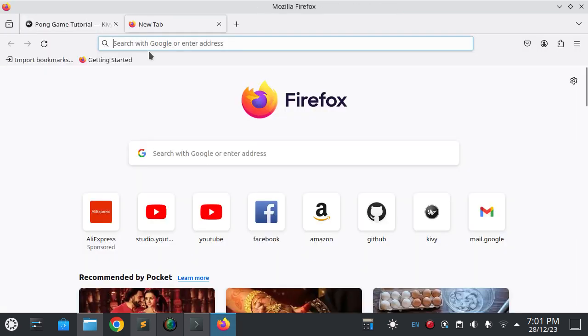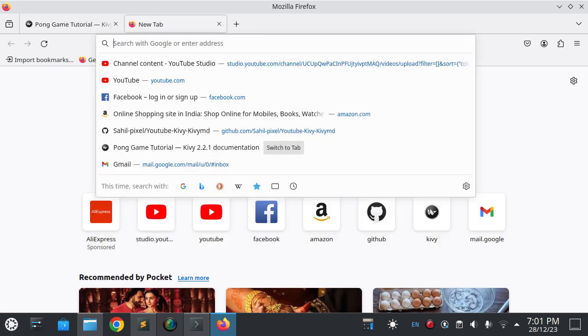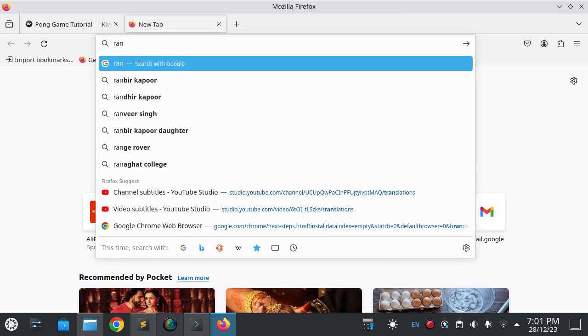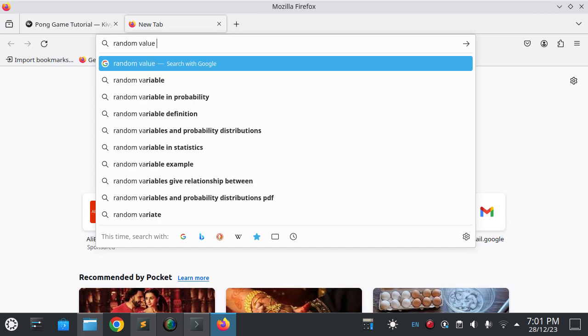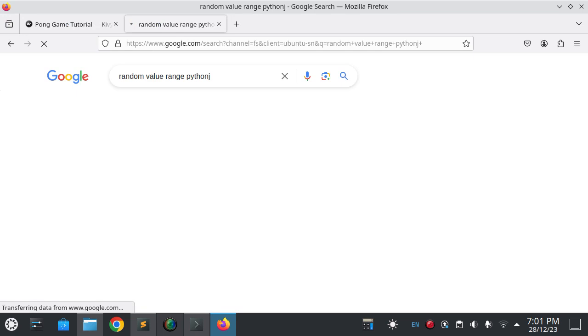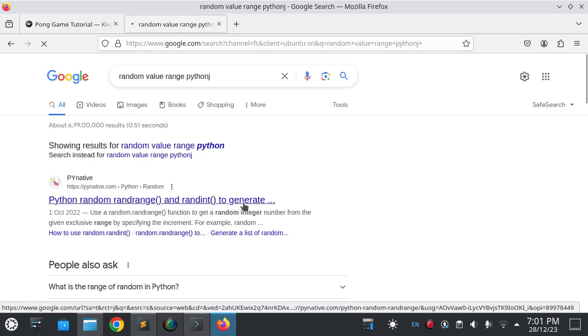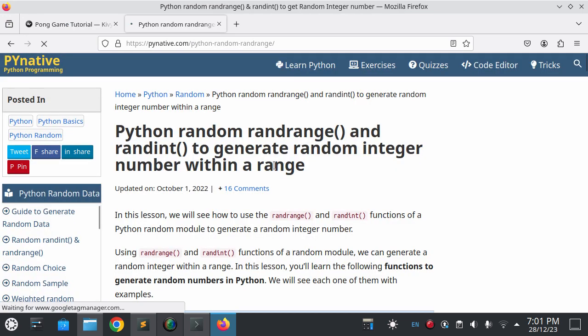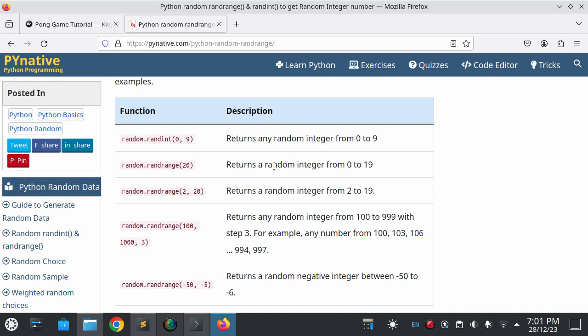For that we have to use the random value range in Python. So rather than fix the value, we can change the value actually.